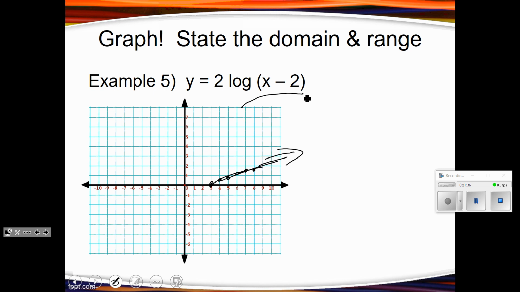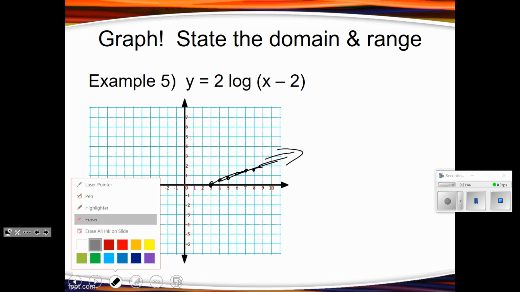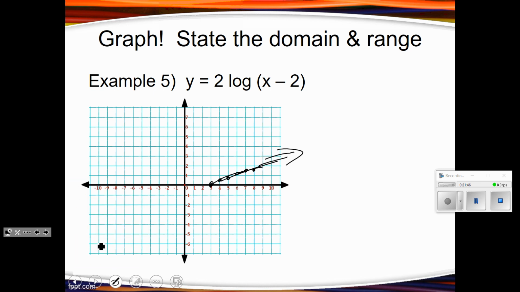Don't draw it leveling out, because then that's going to make you feel like it has a horizontal asymptote, and it doesn't. So make sure you draw it going up. Okay, and I'm going to tell you, if you draw it just like that, I don't mean to be ugly, but I'm going to count that wrong, because you've only drawn half of the function. This has a vertical asymptote at 2, because it's my first error that I see in the calculator.